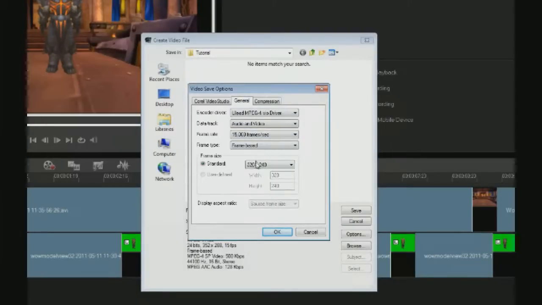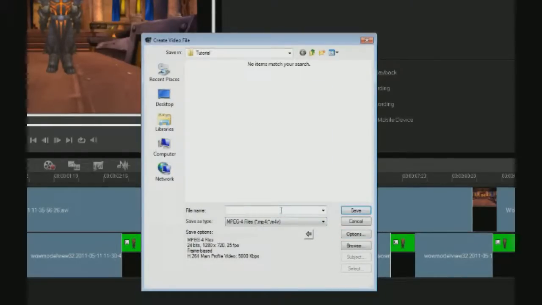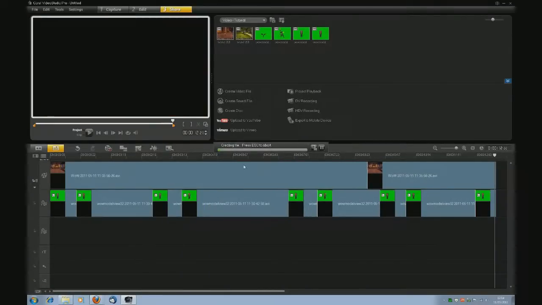Then change the standard size to 1280 by 720, the frames to 25, and if there's no sound, we just need the video only. Now those, you just leave those, and now we've got to give it a name, so we'll call it tutorial. I have a problem with that word, it seems, and I'll save it.